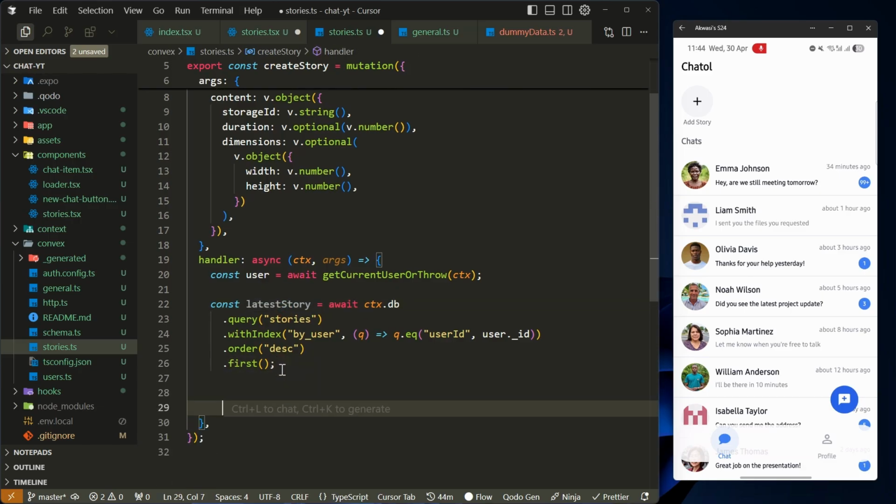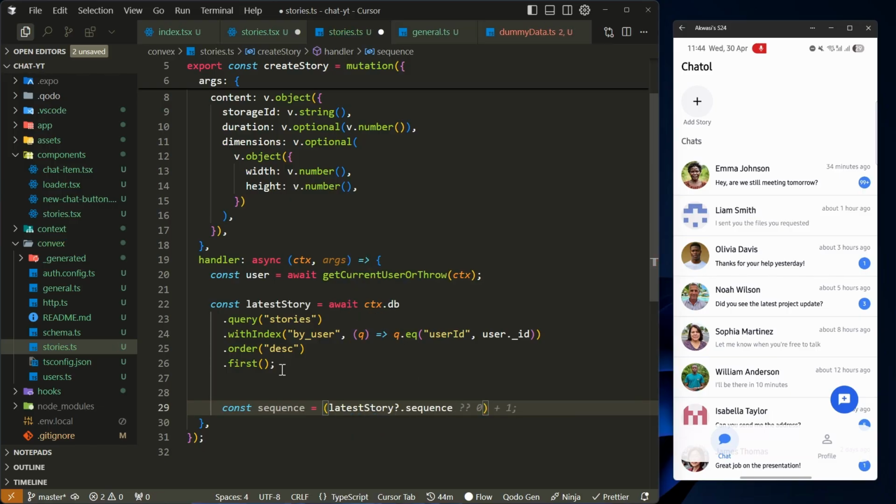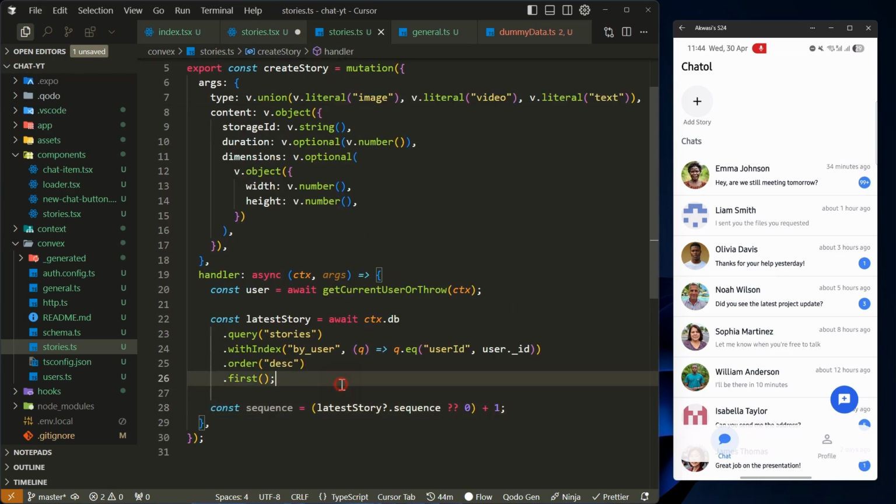So now let's say sequence should be equal to latestStory.sequence, or 0, then plus 1. So we want to get the latest one, and if it exists, we add 1. If it doesn't, it's 0, then we still add 1. So we start from 1.